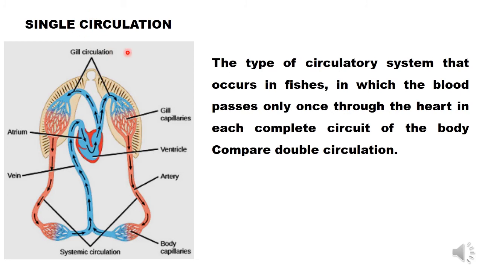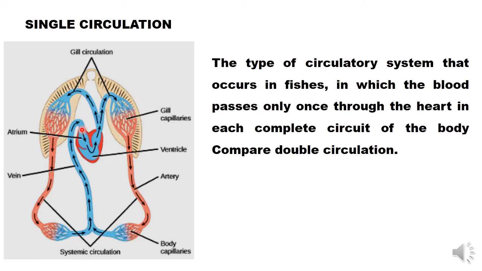Single circulation. The most important point to remember, children, is that single circulation will be observed in a two-chambered heart, and fish possess a two-chambered heart. So what happens here? The blood is oxygenated in the gills and sent throughout the body. Now, this capillary system will give oxygen to the body cells, and body cells will give CO2 back to the bloodstream. Now this blood enters the heart, and the ventricle again pumps this deoxygenated blood to the gills.